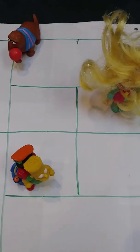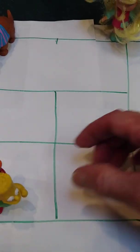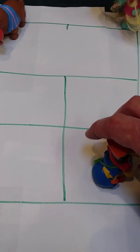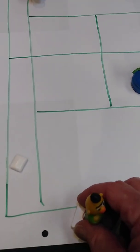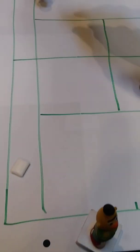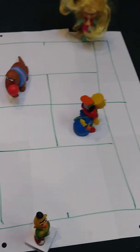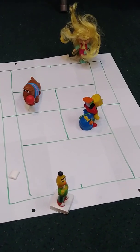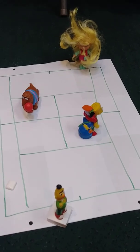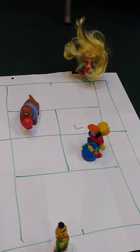Normally what's going to happen is Maria's going to stand back a little bit, and Bart Simpson's going to go over and cover this side. Bert's going to serve from this side of the net, and Snuffleupagus comes up to cover at the net. So now we have this setup. Bert's going to serve to Maria. Maria has to return. That ball has to go into this square here to be good.